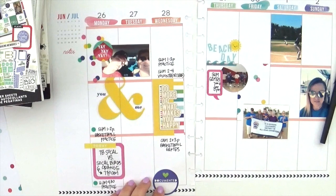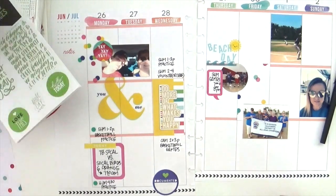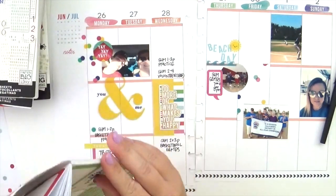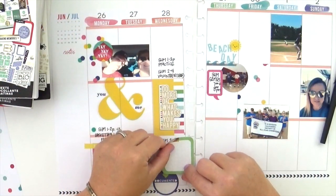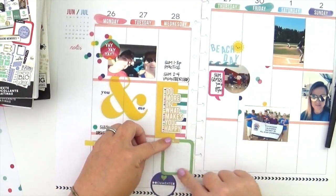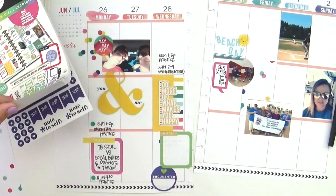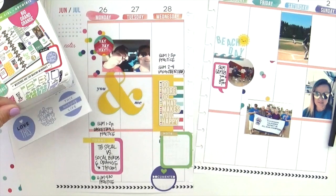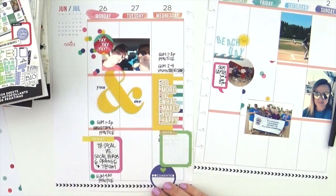So we've covered up one of the activities from Wednesday with that round sticker, and so again we're getting closer to what is going on for real this week. And now I'm taking that box sticker, covering the text, overlapping with the bottom sticker as part of that cluster like we already talked about. And then, of course, I will need to continue on.